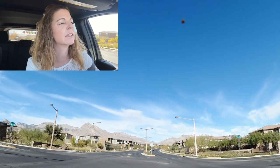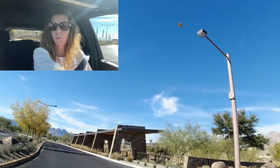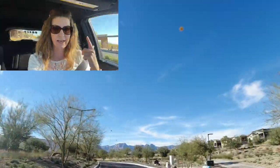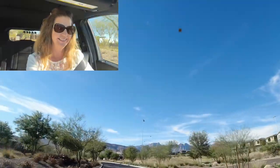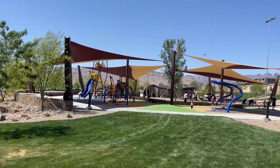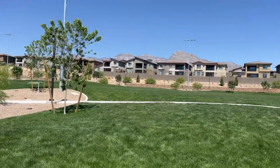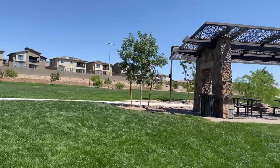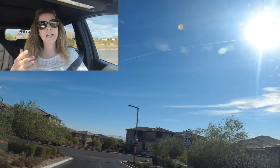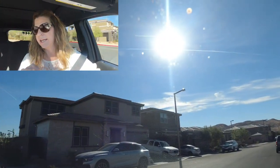I'm taking a left here onto Cross Bridge — we were on Sky Vista. To the right is the Stonebridge Village park, which just recently opened about six months ago. I did a video on it — it's a very nice little park with pickleball courts and lighted areas. What we're entering is the very first subdivision in Stonebridge, which is called Caldonia by KB Homes. This was the very first community in Stonebridge Village.